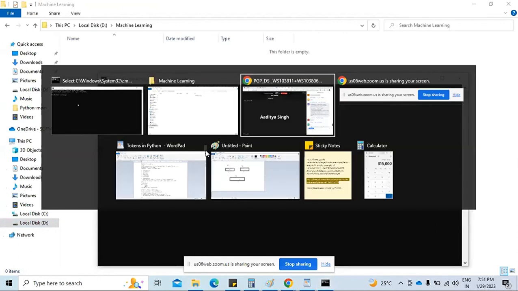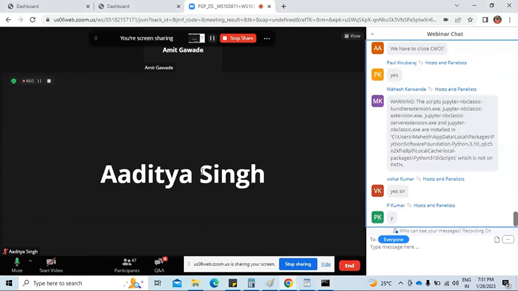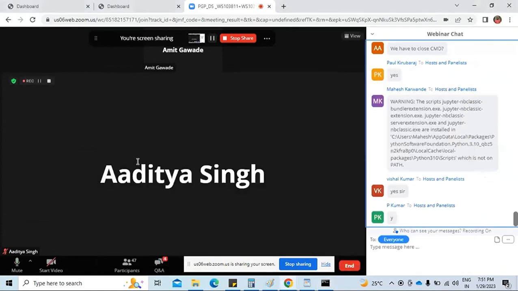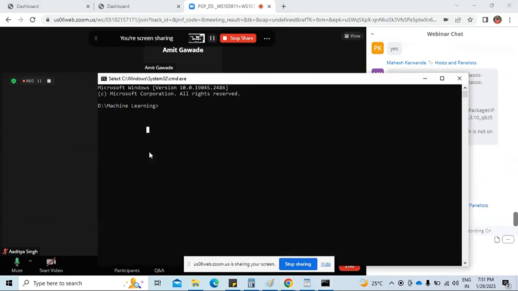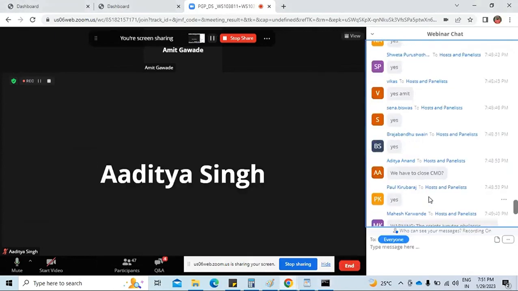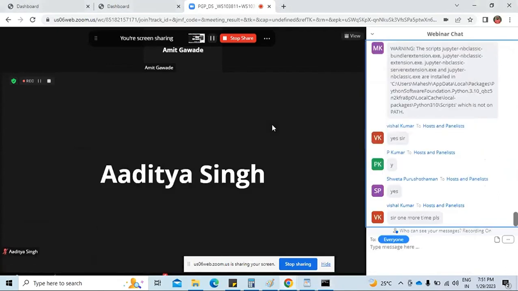I hope you are getting this right. Everyone is now in the folder where you want to save the files, on command prompt. Create a folder, go inside that.